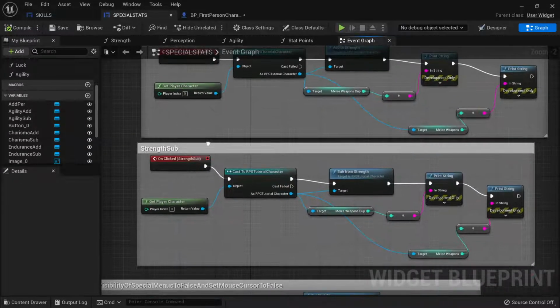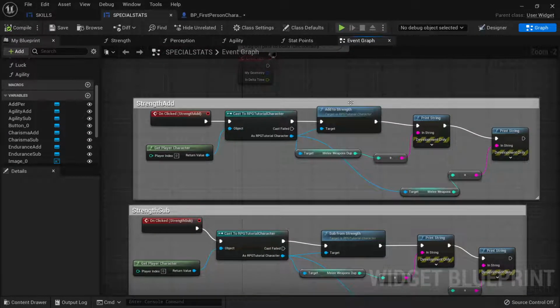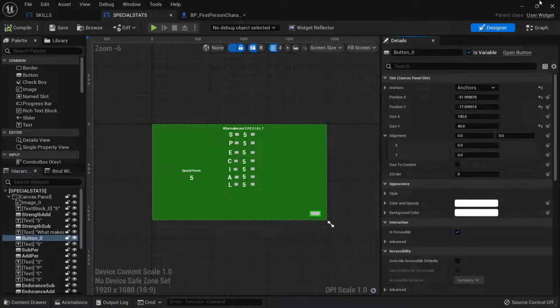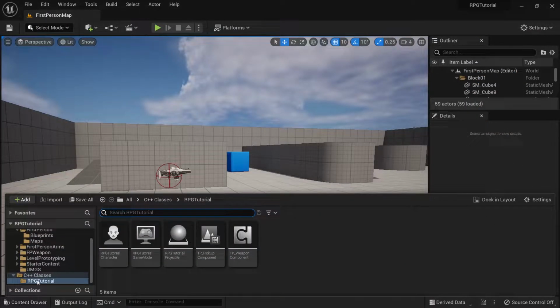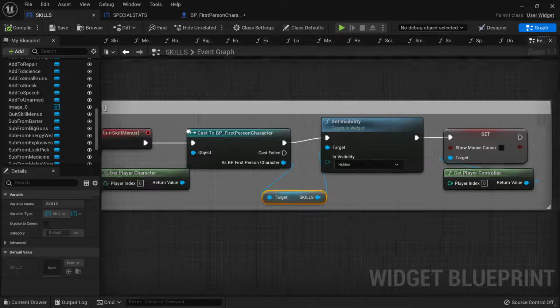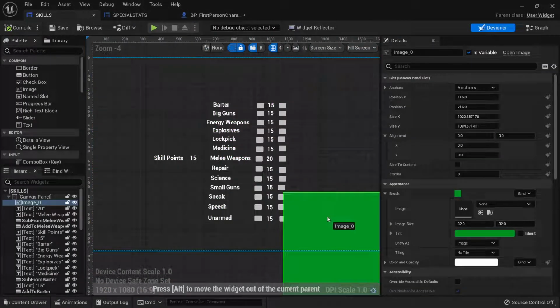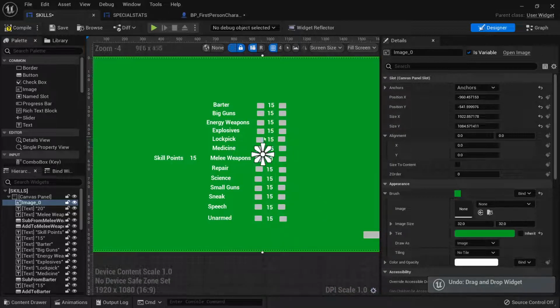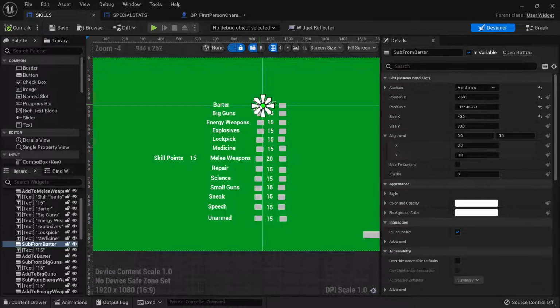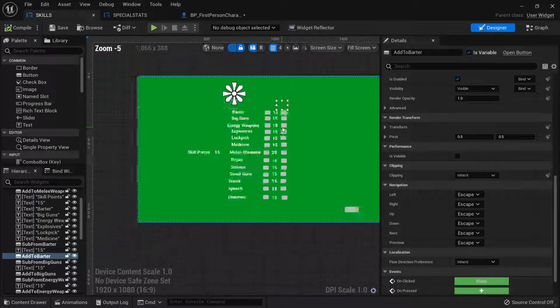This is a special screen. So I go over here to, let's go to the skill screen again. It's a lot. I know. I'm just trying to go through it. Whenever you move something and you know it's not good, you Control Z to undo it. So here's the special stat screen again.